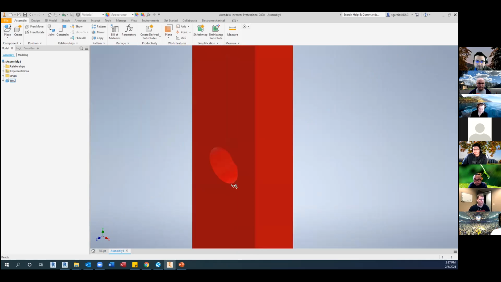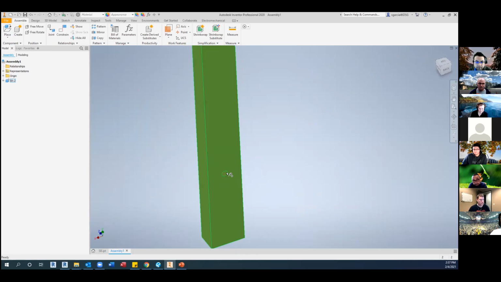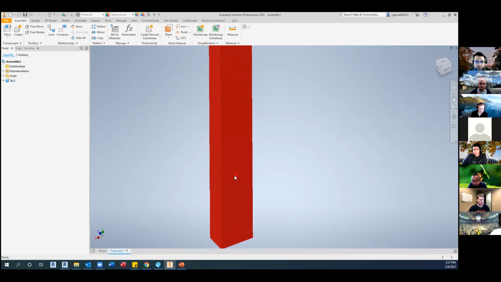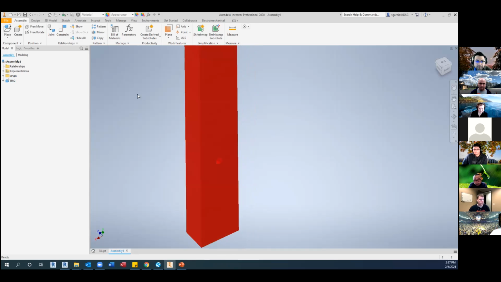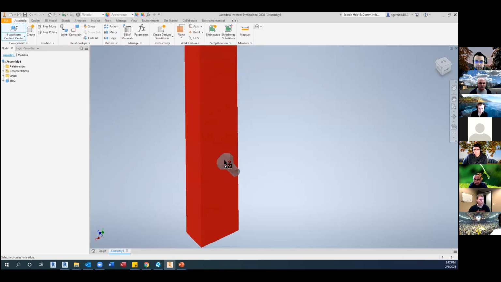So I have this. Something cool on Inventor is that I can add my holes, and the dimension, the diameter, is accurate. I can add the fasteners and prove that it's accurate according to what Inventor is telling me. The way to prove it is on place from content center. If I select heavy hex bolt, which is the one here, there you go. It's automatically selected by Inventor and it's picking the diameter that I already created.